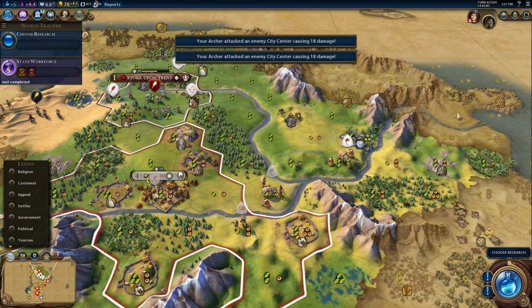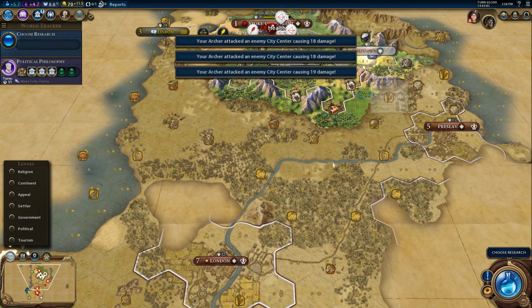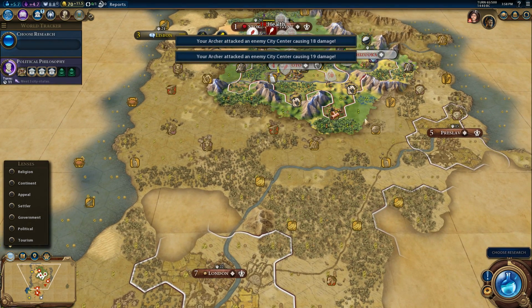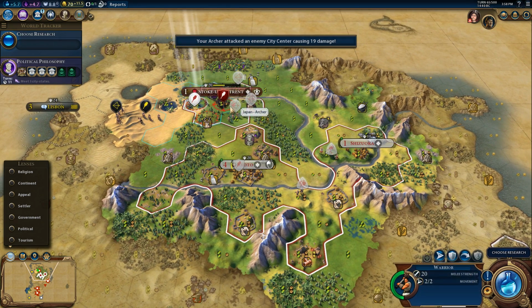I'm sorry, but this is an example of one thing I just hate about Civ 6. They went past my capital. If they settled in there, that would have been bad enough. Conquering Prez, that was bad enough. But they went all the way up there.